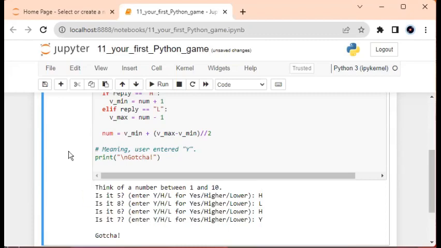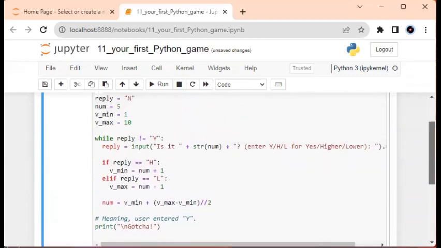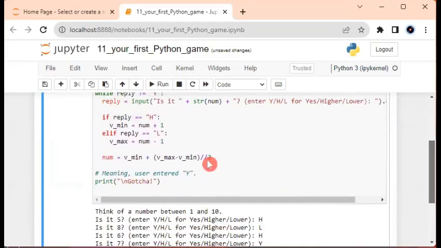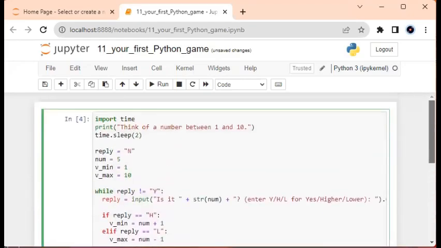Okay, so gotcha. You have learned how to write a simple game. It's not graphical, but it is something practical and something that could excite you a little bit, because you will see at work the things we have taken up in the previous videos, except for one thing, which is floor division. But all the others have been taken up in the previous videos. We've talked about importing a library.